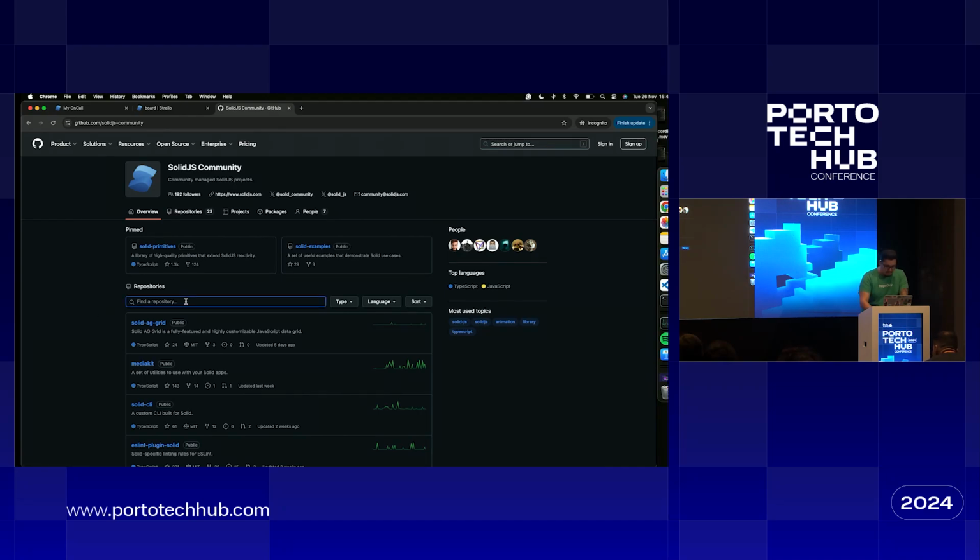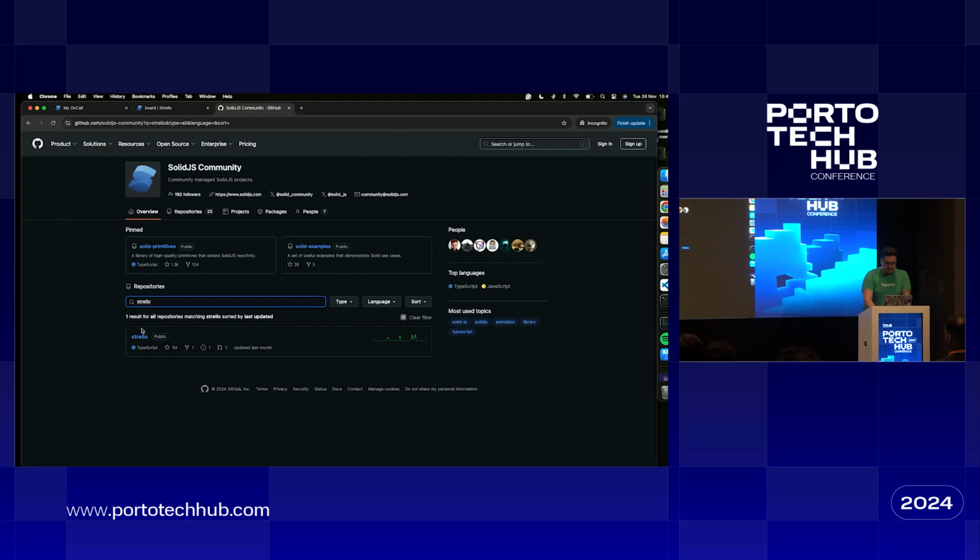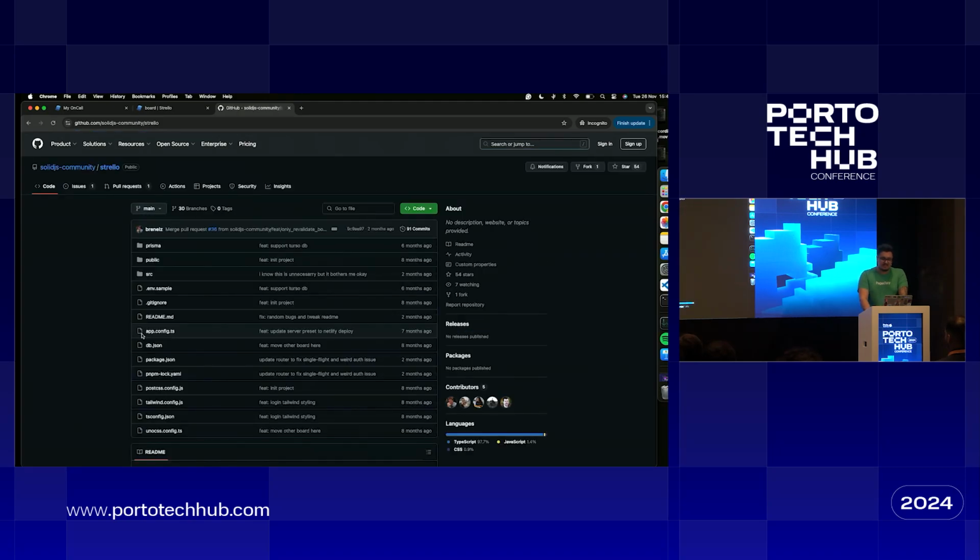But if you come here and you choose Trello, you can check it out. You can look at the code. This is probably the biggest use case of fine-grained reactivity in SolidStart built to date, and the most complex one. So we spent hours building this. During the implementation of this, Ryan remembered he needed some new APIs from SolidStart, so he started building those APIs. It was a very fun project. So if you want to look at it, you can.